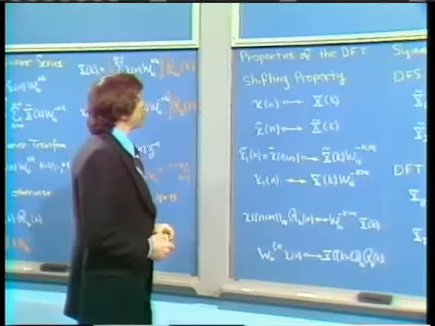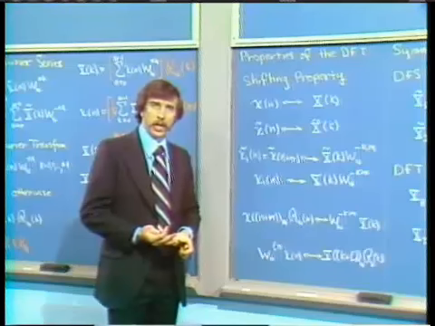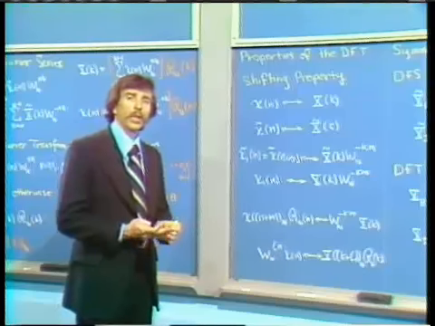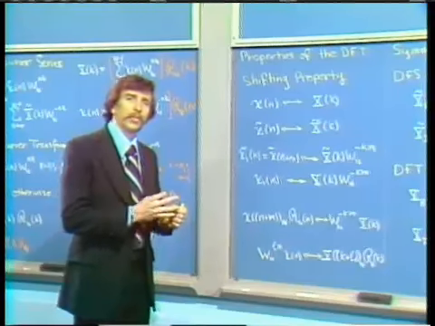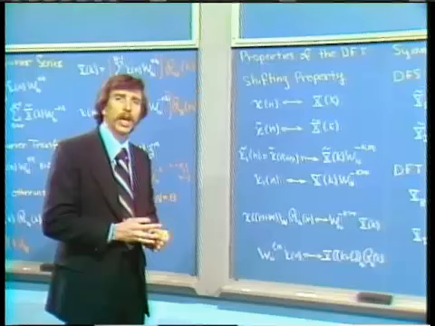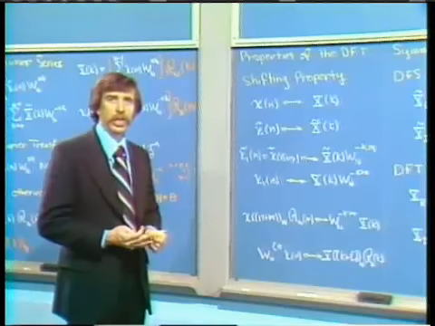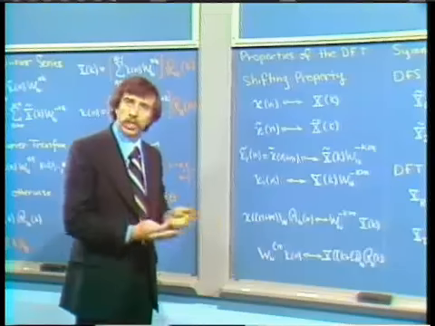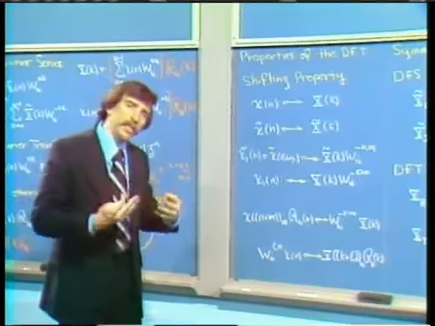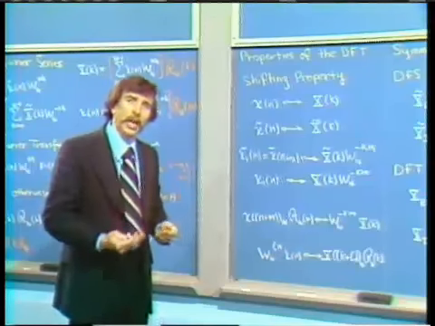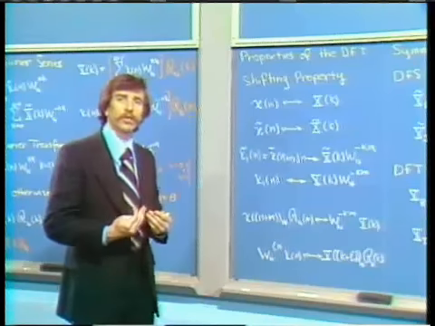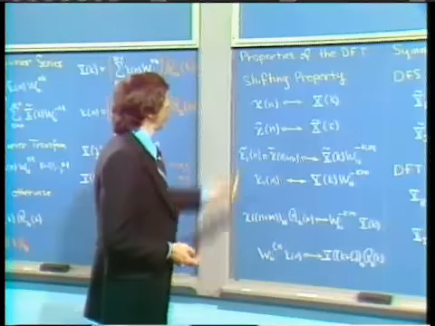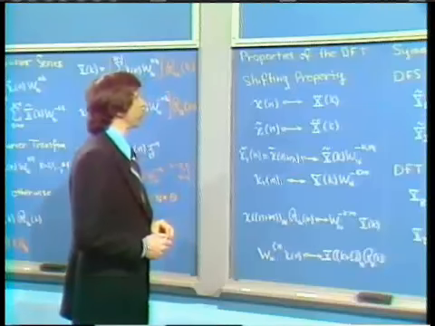And let me stress that all of the properties, as we go through them, as we present them for the discrete Fourier transform, will relate to the corresponding property for the periodic equivalent of the finite length sequence. So when we want to ask what happens to the discrete Fourier transform when we do such and such to the sequence, basically what we want to ask is what happens to the Fourier series coefficients for the periodic equivalent of that finite length sequence. All right, let's talk about the shifting property.